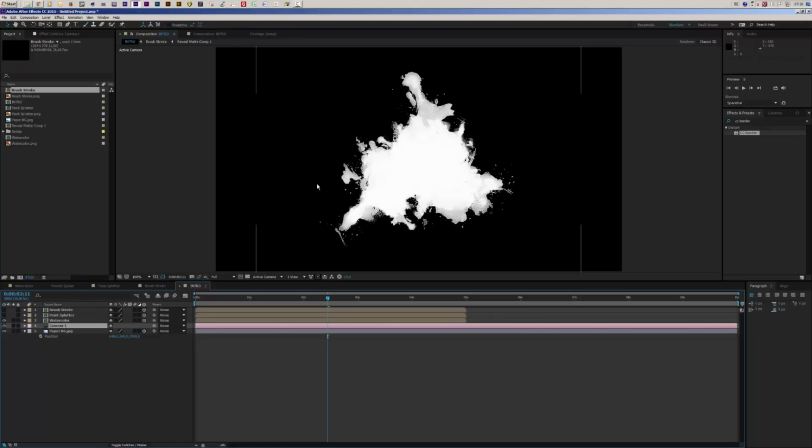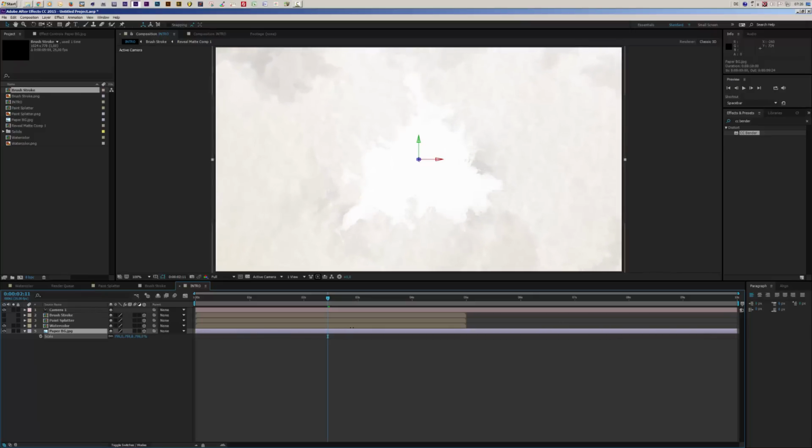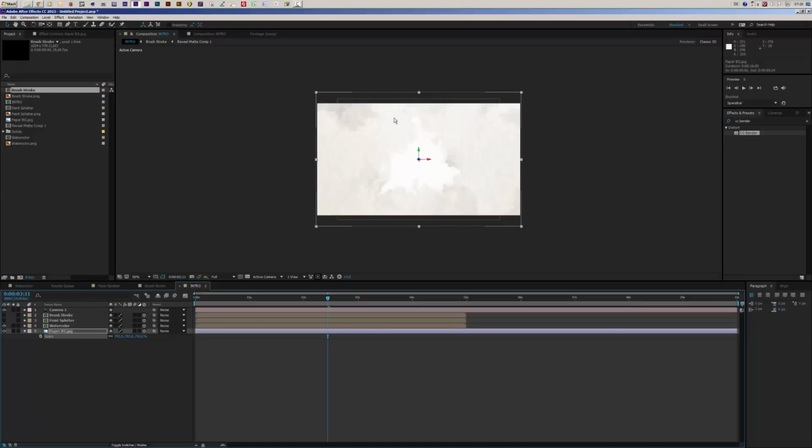And now you see that my background is gone. So let's scale this up so that it's visible again. And I will scale it up so that it covers our whole frame here, because I know that this will be the end position of my animation. So if this just covers our frame, then we are good.